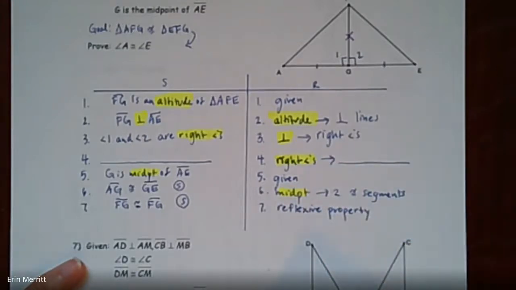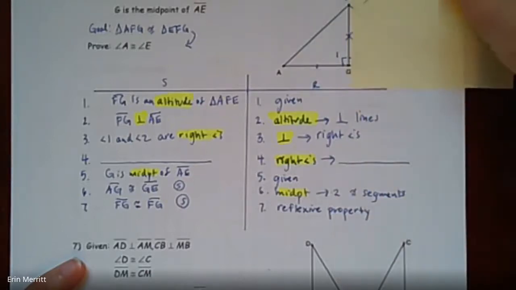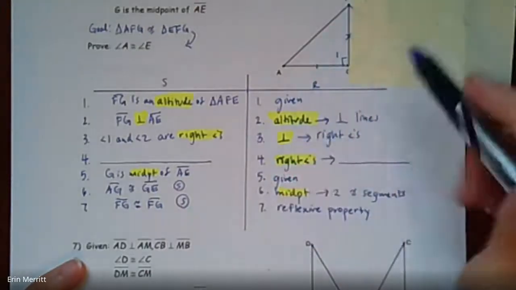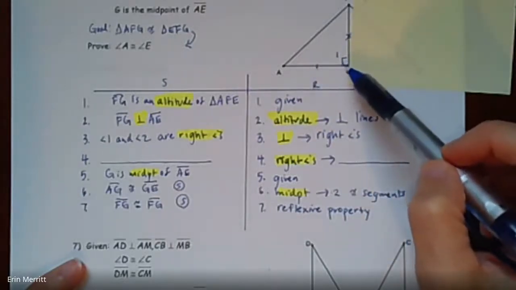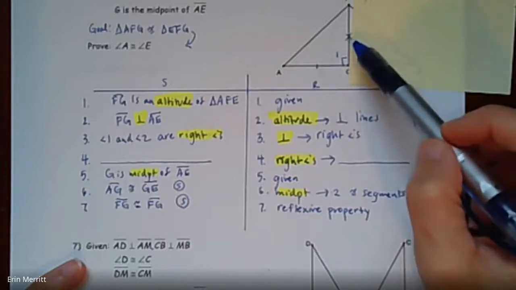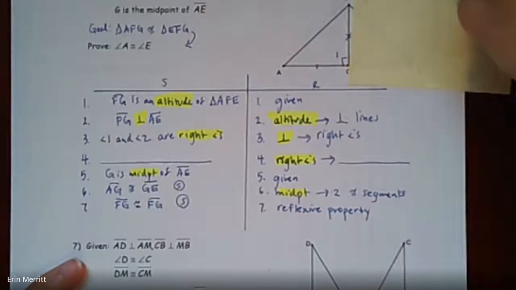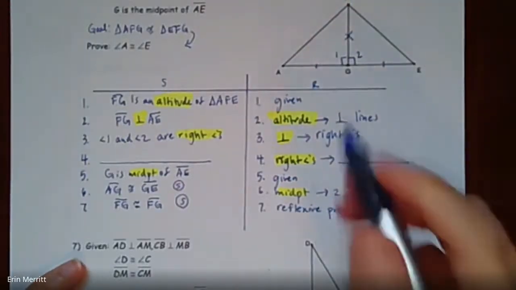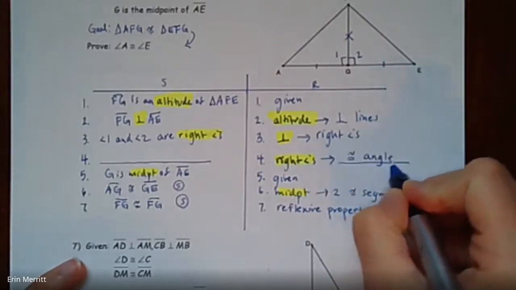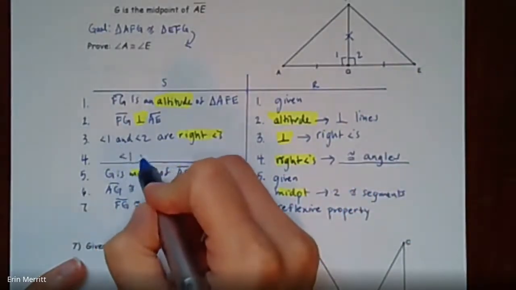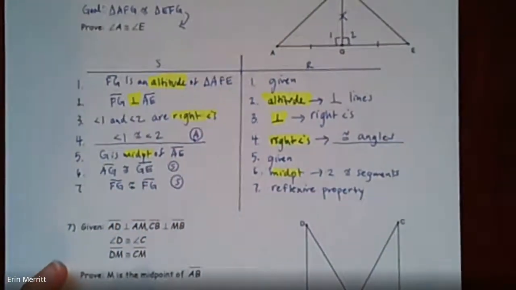All right, so take a look at what we have. When we come back up here, I'm going to cover up one triangle. Oops, I got a little scribble on there, but that's okay. And if I focus, I have the side here, I've got the side there, and if I can make this a pair of congruent angles, this is side, angle, side. It's not hypotenuse leg because I don't know anything about the hypotenuse over here. So that means that back in step 4 for me, I want to say that right angles implies that we have congruent angles. And I'm just going to say that angle 1 is congruent to angle 2 so that it'll give me a pair of angles right there.